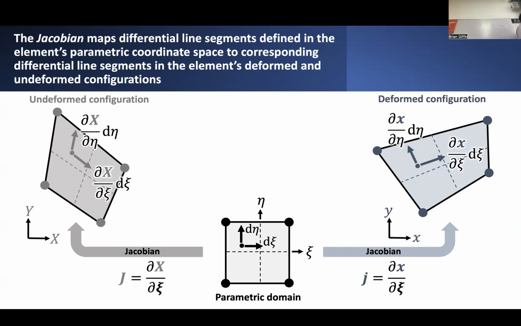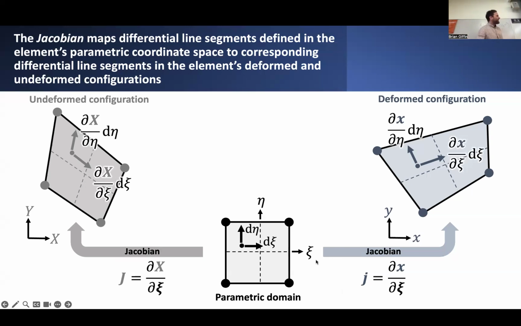I'll remind you of the geometric interpretation of what this Jacobian is actually doing. The Jacobian provides a direct relationship between differential line segments, or scratches, defined in the element's parametric coordinate domain. It takes these independent line segments and transforms them into a deformed collection of line segments in the element's actual, physical coordinate space. So a small differential line segment, dξ here, originally perfectly aligned with the ξ direction, would be transformed through this Jacobian mapping into a vector with direction directly proportional to dx/dξ, with corresponding length dξ tacked onto it as well.